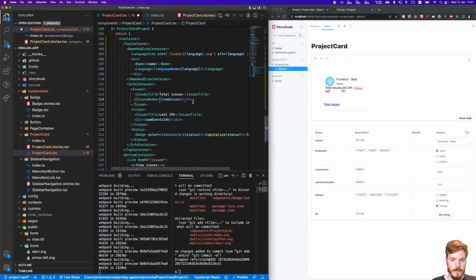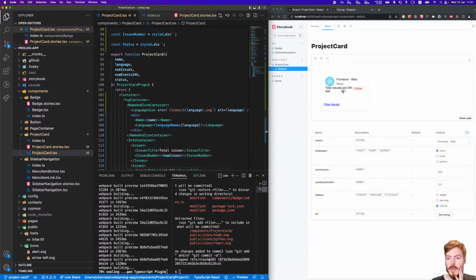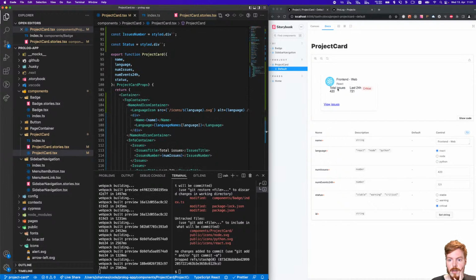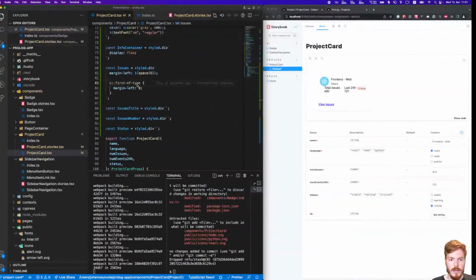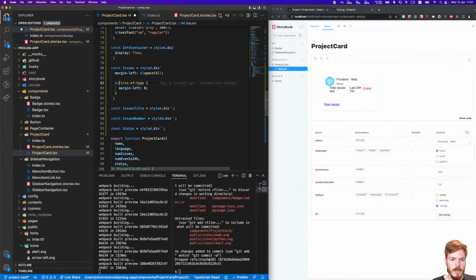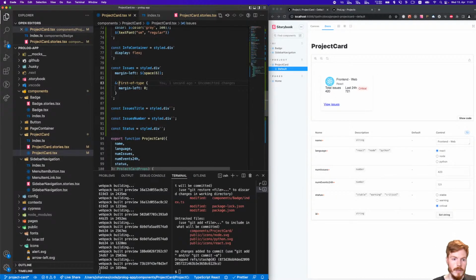And the number. Okay, let's see. Okay, this didn't work. First of type. Okay, this was just added, I guess, by autocomplete.